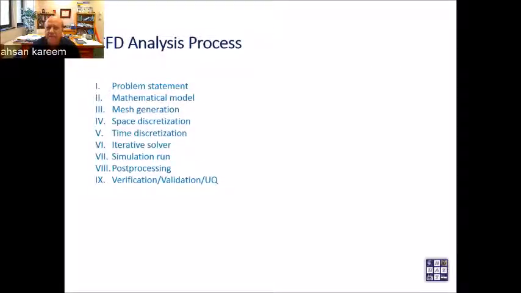So for a CFD analyst, again, I would not delve into the details because some of you might be getting bored already, because these are the things which you have been doing: the mesh generation, the space and time discretization, iterative solutions. And don't forget, this is the key part: verification, validation, and uncertainty quantification. People normally go and use Fluent with one grid, and they use another grid after that, and they say, oh, I've done grid convergence because the results did not change. But if they go one or two more steps, they might be surprised what will happen. So verification and validation of your simulation is very important.